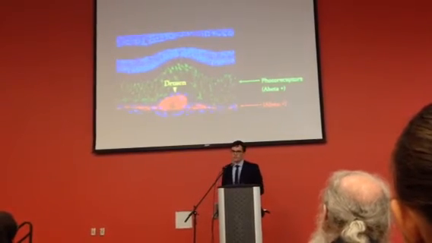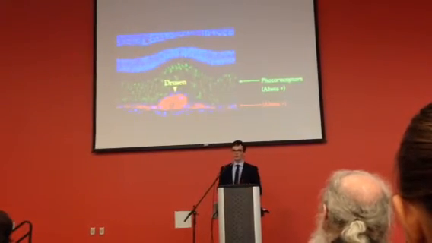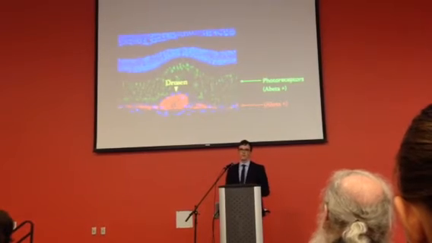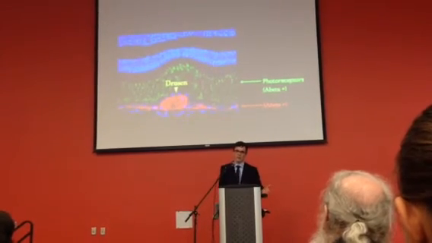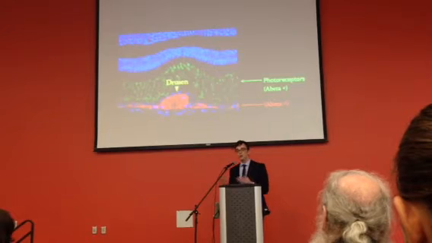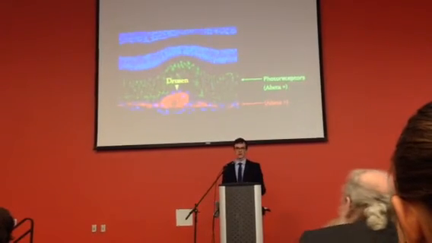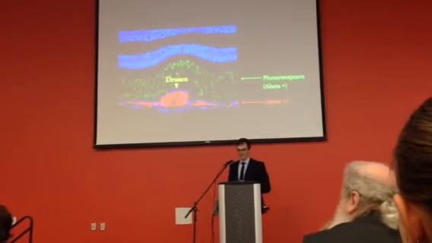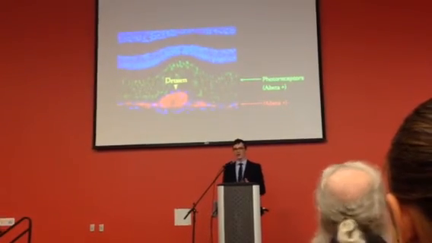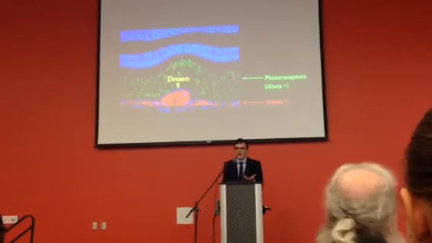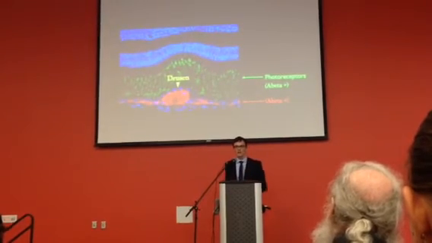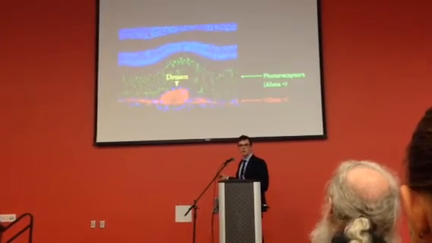So, in general, when you get an unexpected result like this in science, one of two things may have happened. Either you messed up, or you discovered something. I, of course, am hoping that the latter of these two possibilities is true in our case. So, the question that followed for us was, how is this happening? Where is the A-beta protein coming from? Because that is not clear based on this image.